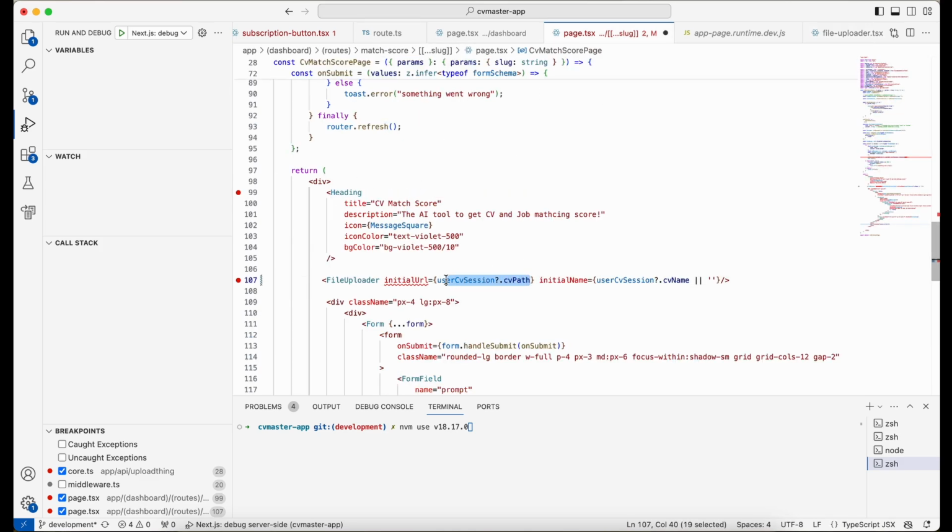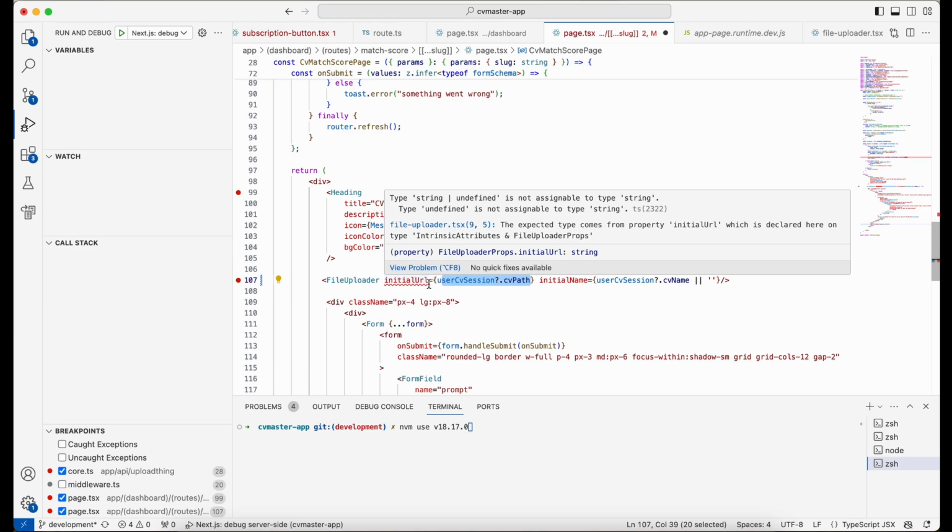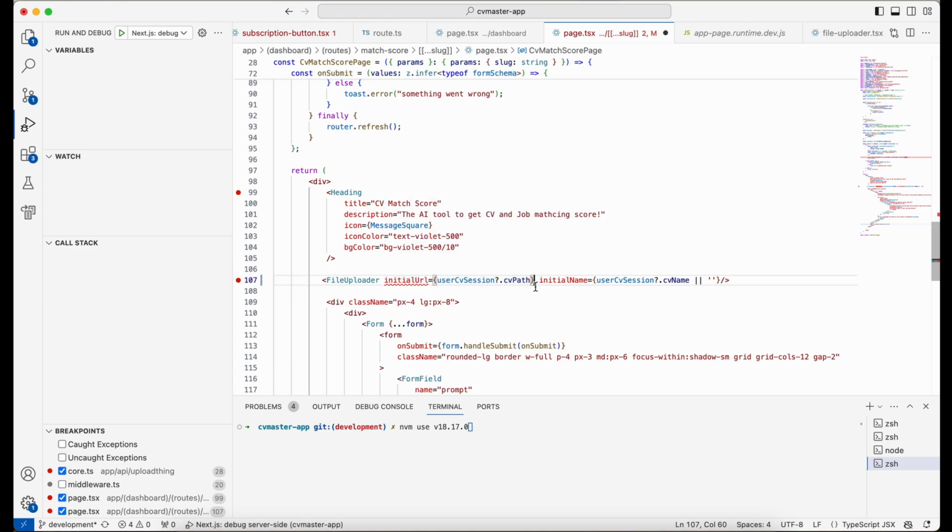So we can't pass undefined because it should always be a URL. So we get an error from TypeScript. One solution for that is we just add an exclamation mark at the end, and the error will go away. Now let's try with this to see if it actually works.